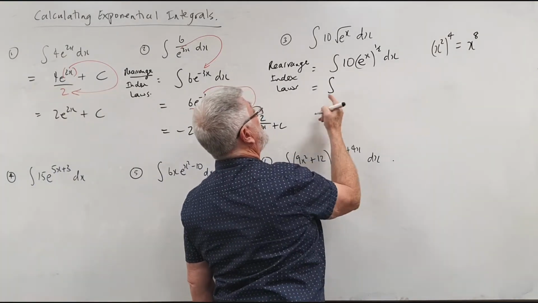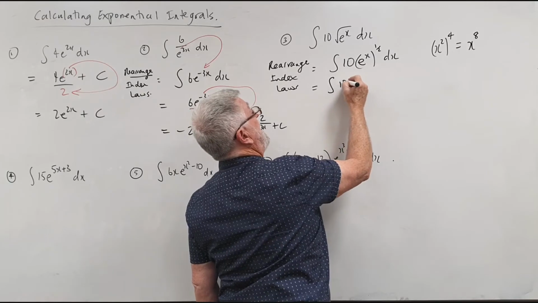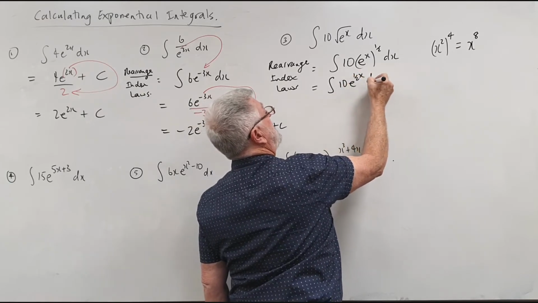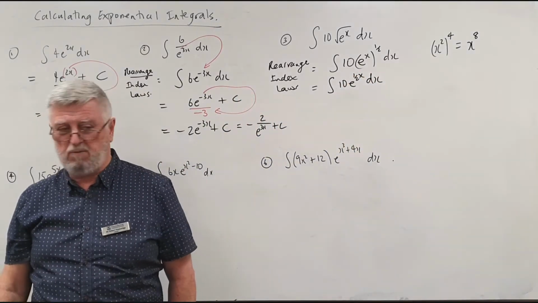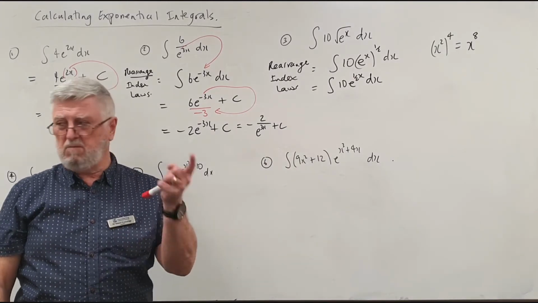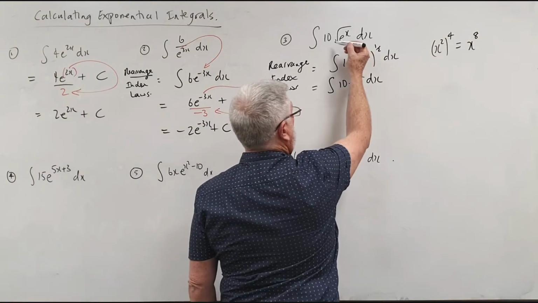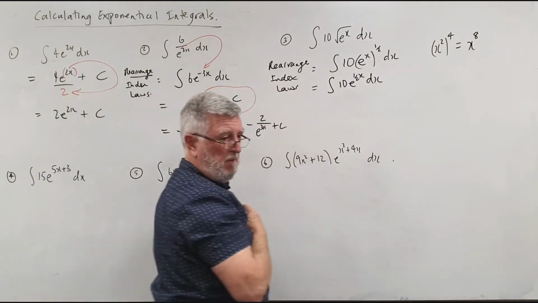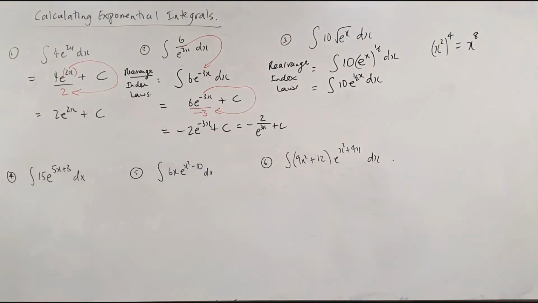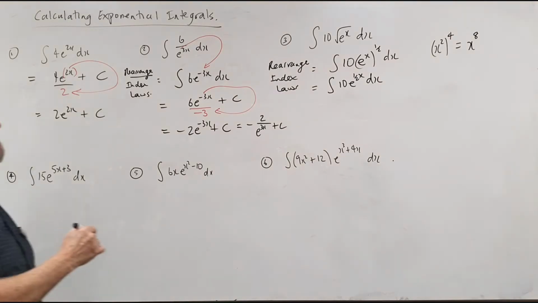So still haven't done the integral. We're still rearranging: 10 e to the half x. Oh my goodness, that mucks people's brains up. Especially if it's in the middle of another harder question. So really I can just put a half there. How many people will think that? You will after a while, maybe. Depends how often you do it.